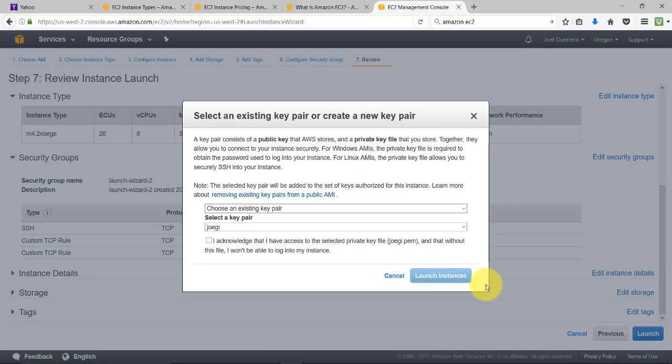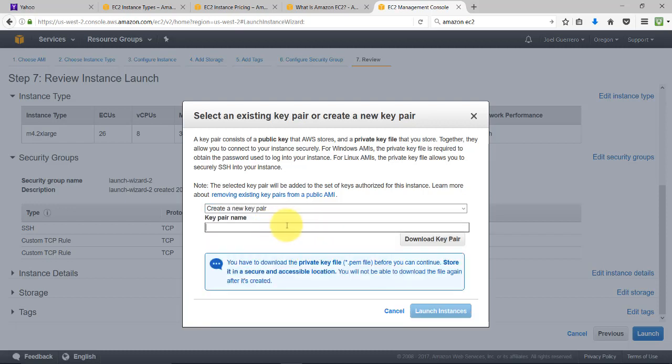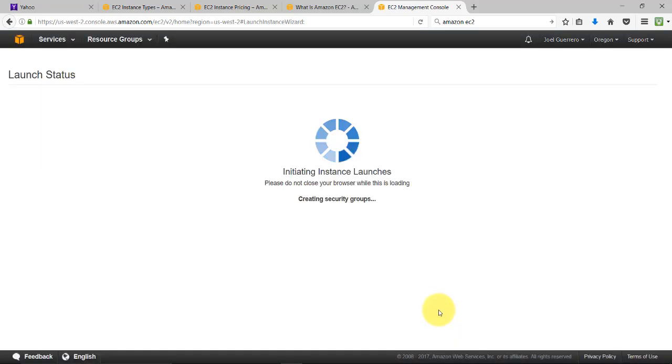Click here, launch, and now to have more security, Amazon will also ask you for a key, okay? A key that you need to put in your computer, and then when you connect, you need to exchange information between this key and what Amazon also has in store. So let's create a new key pair that only belongs to you. It's a personal key pair, so I will call it my new key. Remember, you need to know where you put this key, because if you move to another computer, you need to carry this key. Download the key, okay, I save and launch instance.